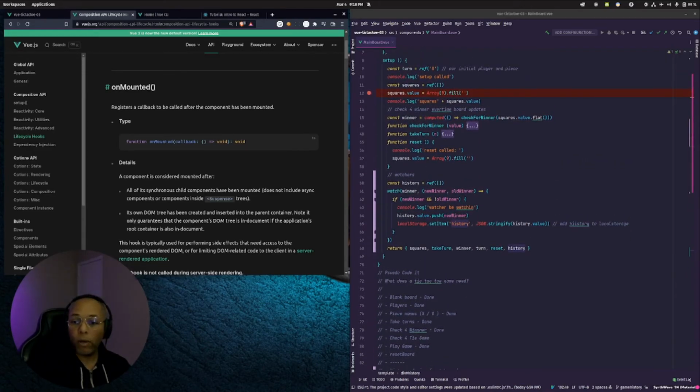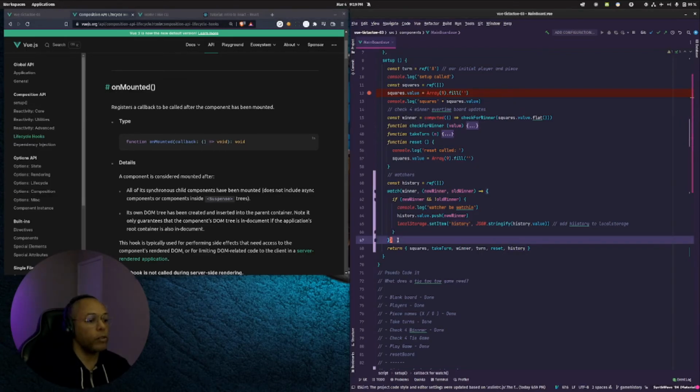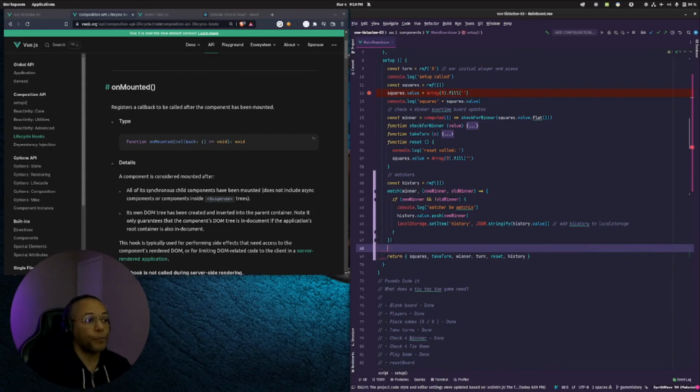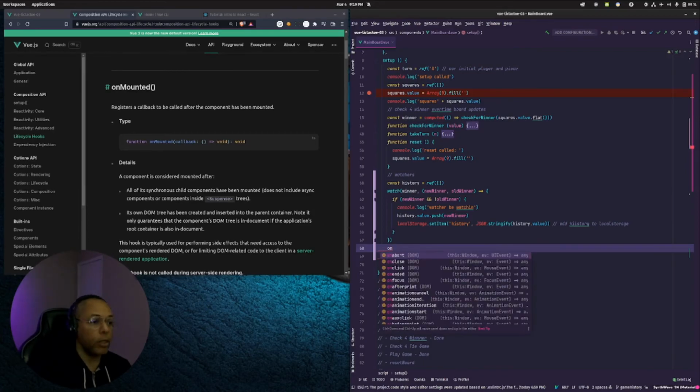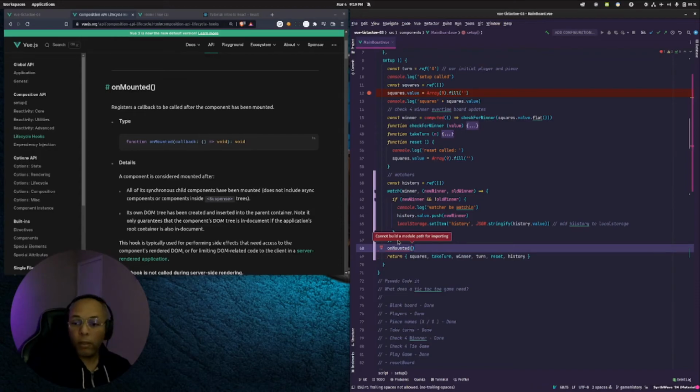Let's get our setup going here. We see we have the watch, and we're going to create our onMounted. In onMounted, I'm going to give you a nice little arrow function.